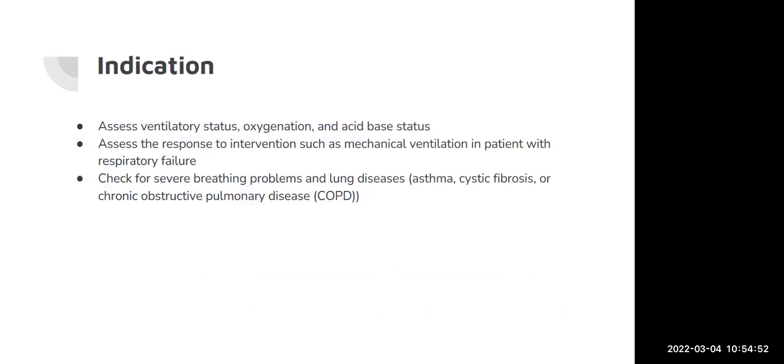For indications for ABG, it is to assess ventilatory status, oxygenation and acid-base status, and to assess the response to any therapeutic intervention such as mechanical ventilation in patients with respiratory failure. It is also to check if the patient is having any severe breathing problems and lung diseases such as asthma, cystic fibrosis, or chronic obstructive pulmonary disease. Next.